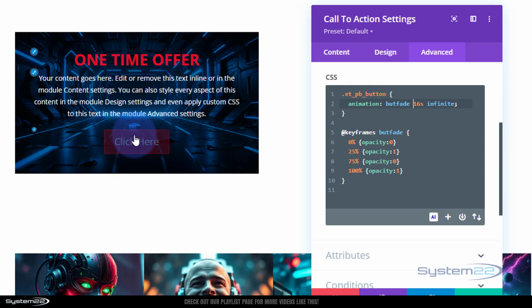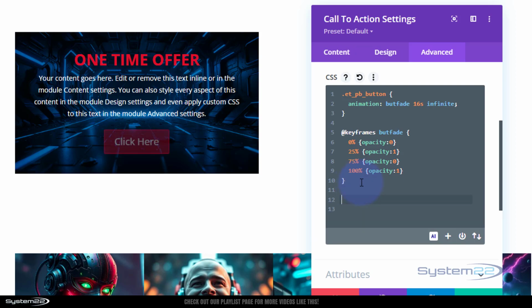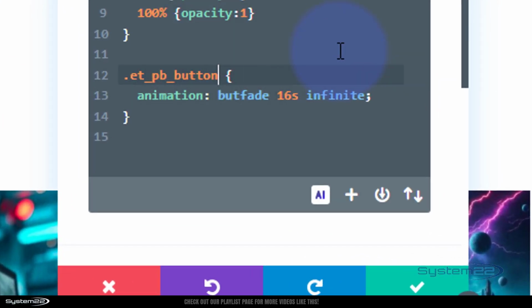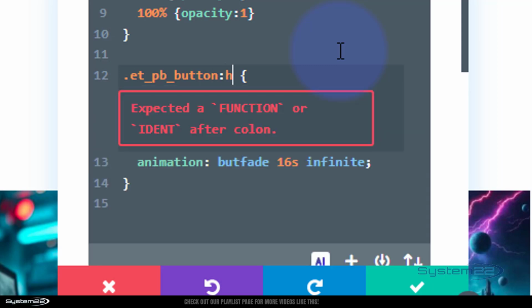But of course we want them to be able to click on that button. They can, but it keeps sort of fading out when the mouse is on there. So we want to stop that animation when the mouse goes over the top of it. To do that, let's just copy this from the ET_PB button there to that first curly bracket end. Control C to copy. I'm going to drop down one more. I'm going to paste this in there. Control V to paste. Right after the N of the button there with no gap, I'm going to put a colon and then no gap again and the word hover.